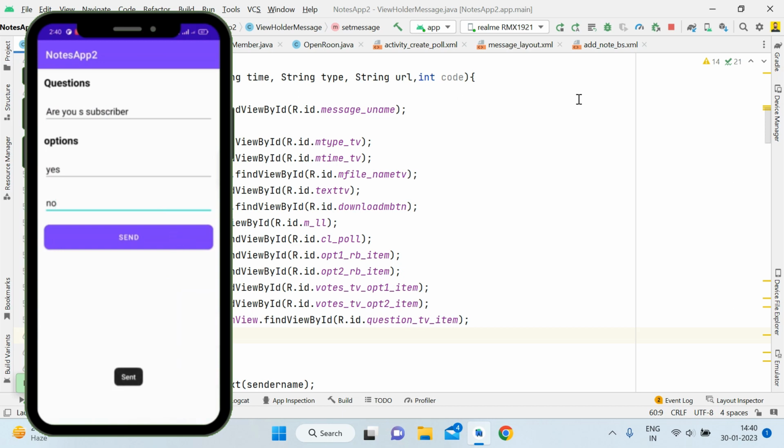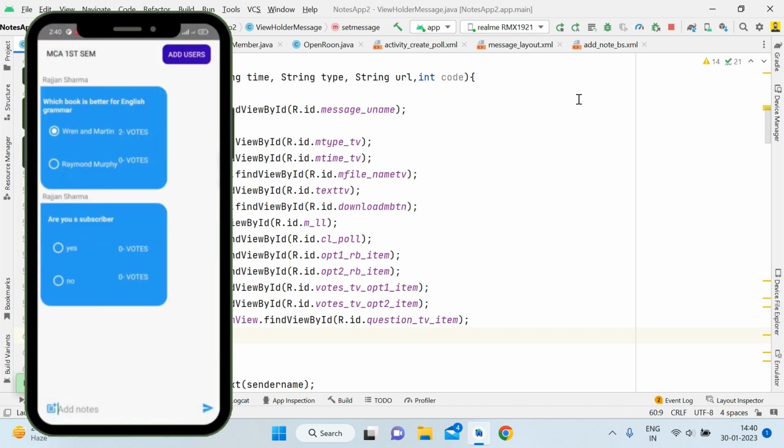So you can see that it is showing the toast message sent. So when we come back, here you can see that we have one more poll. So guys, now this time I will click yes. So you have one vote, and I will click it, we have one vote. So you can see when we click on it again, it will remove the vote. Click again, remove the vote. Click here, we have the vote. Here we have the vote. Okay. So you can see that guys, it is working absolutely fine, and the vote functionality is pretty good.